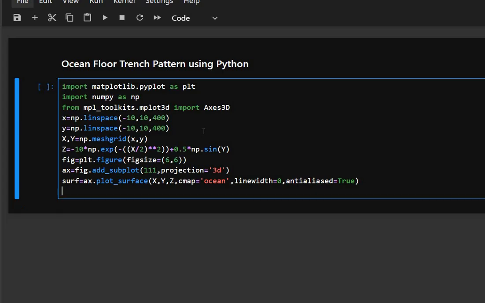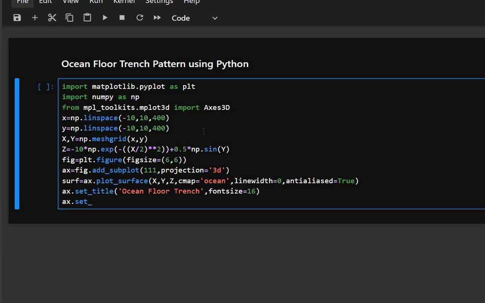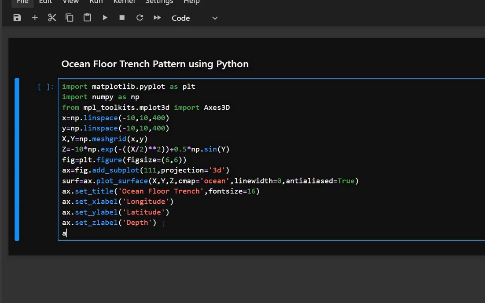And now we'll customize the axis and view. So here ax.set_title sets a suitable title to the plot with font size 16, and ax.set_xlabel sets the x label as longitude, and ax.set_ylabel sets the y label as latitude, and ax.set_zlabel sets the z label as depth.